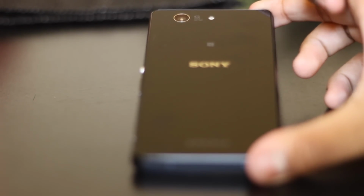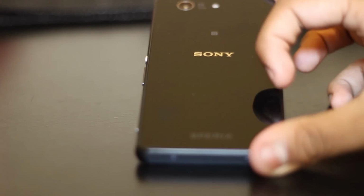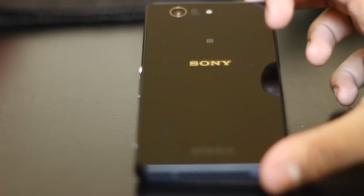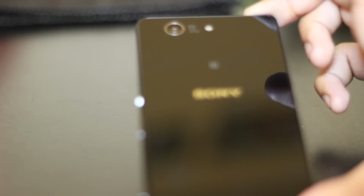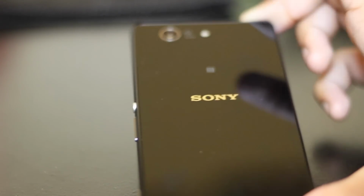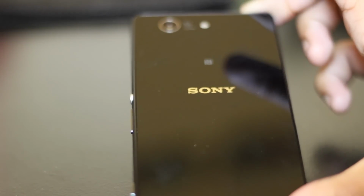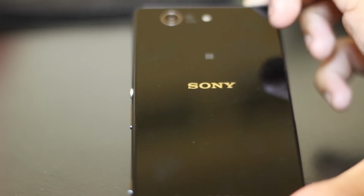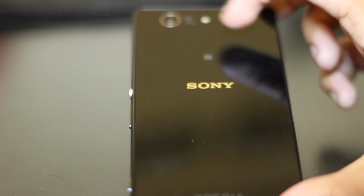So instantly you can see at the back that you are welcomed by the Sony phone and branding right here. It's made out of glass. The back you have your Xperia there, Sony here, NFC, your 20.7 megapixel camera which has an aperture of 1 to 2.3. The 1 aperture is pretty amazing in my opinion, as that is quite, let's say, DSLR standard, as the lowest you get is 1.4, and this does actually support the background blur, which is pretty good.